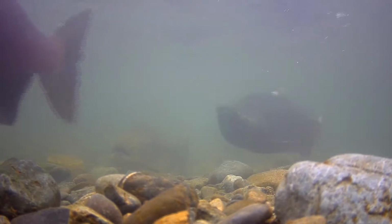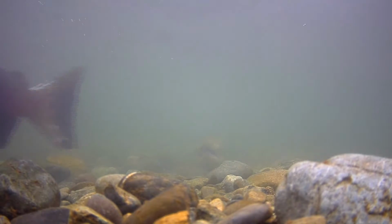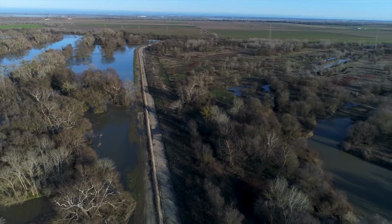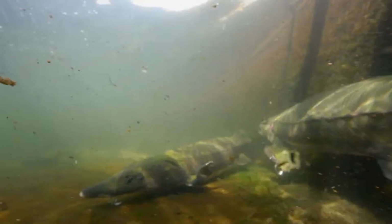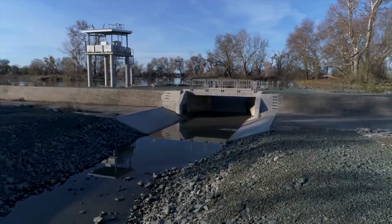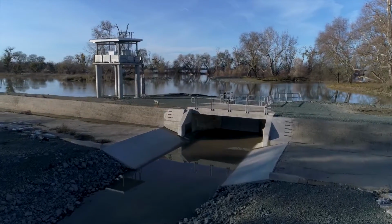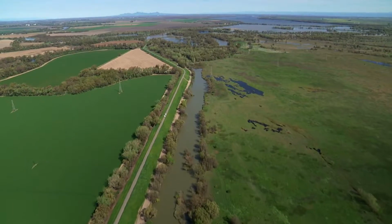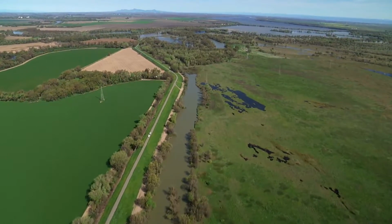From a fish's perspective, when Yolo Bypass floods, the bypass is the river. So a fish coming up the bypass when it's flooding is moving up towards its spawning grounds. But as the river starts to drop and the water drops below the crest of that weir, suddenly that water turns off. And where all the fish would have been attracted up the Yolo Bypass towards Fremont Weir, suddenly they're stuck. And we needed a way to keep enough water moving through that weir to allow the fish back to the river, to attract them to that place and put them back where we want them, instead of having them stray into drainage canals and die.